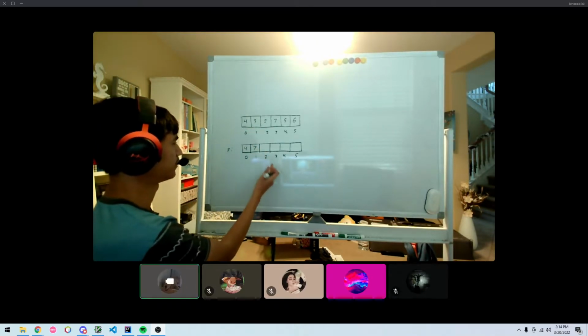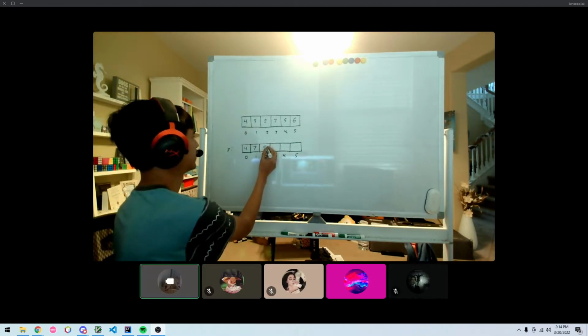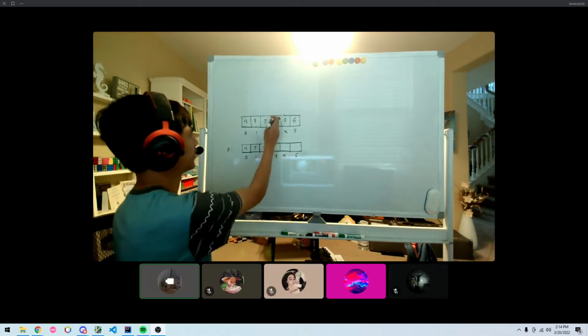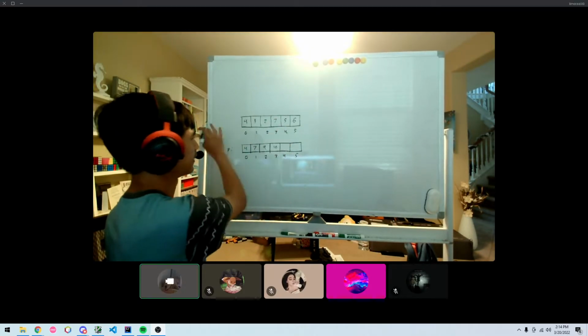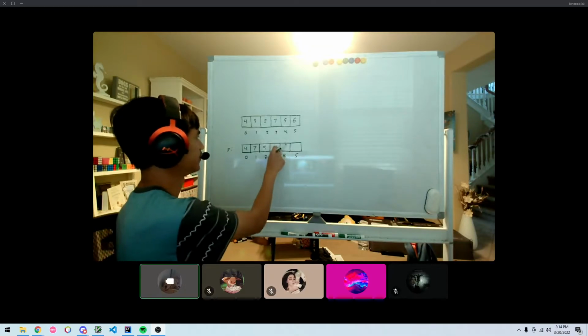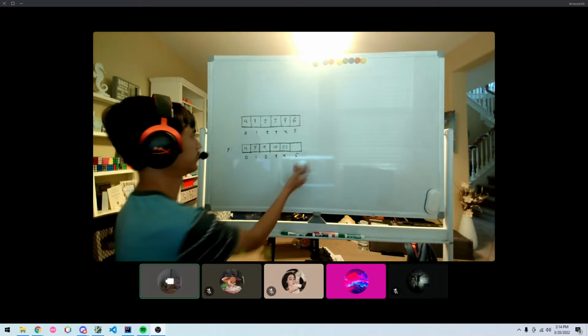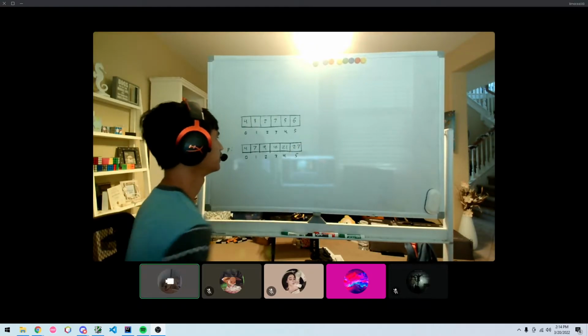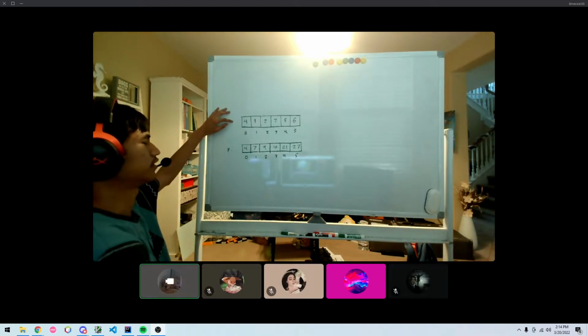The prefix sum up to index 2 will be the first three elements combined, so 9. Then up to 3 we have to add the 7, so we get 16. And then 4, it's adding everything together, so we can just take this and add 5 to it, so 21. And then for the last one, we have 27. So this is our corresponding prefix sum array for this array up here.